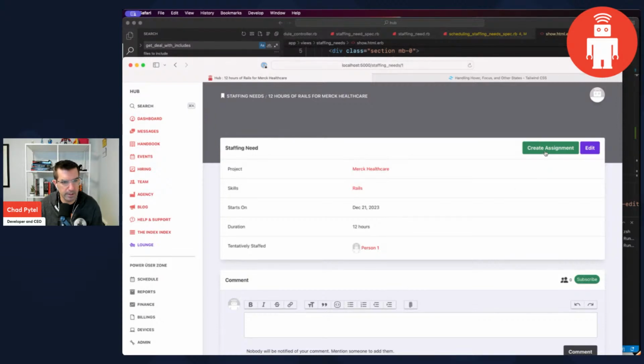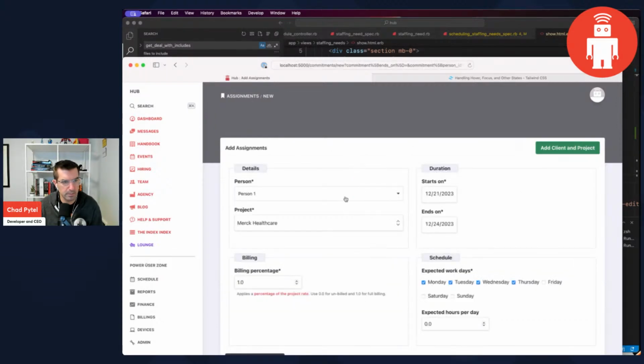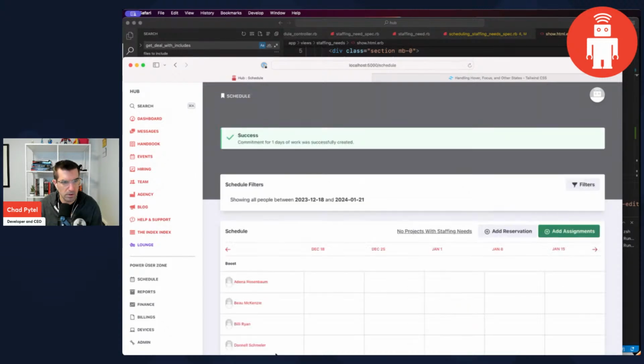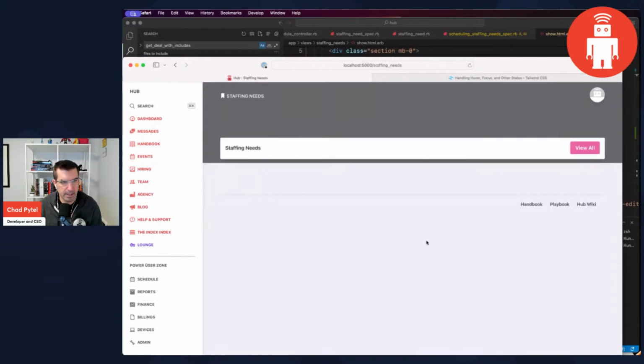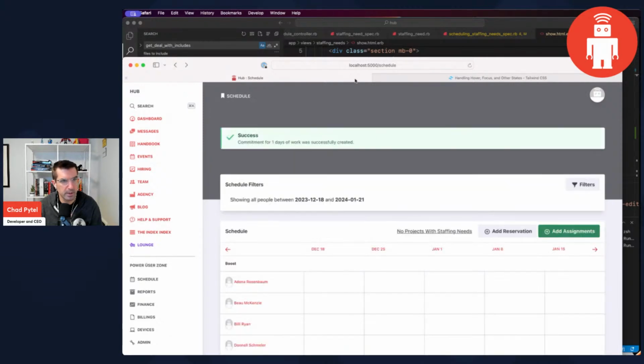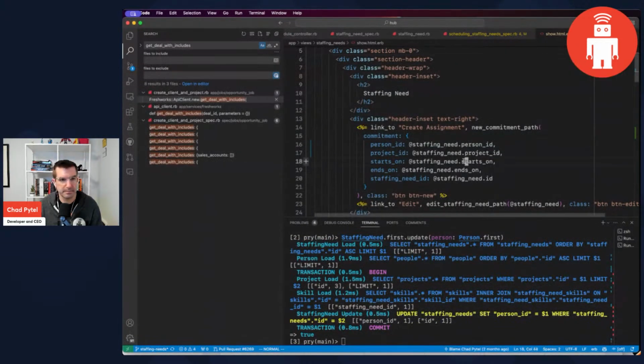And if we go to create assignment, then the person's automatically selected in that dropdown. And if we just create that, then now there's no projects with staffing needs. It's a little awkward to have nothing there, but awesome.